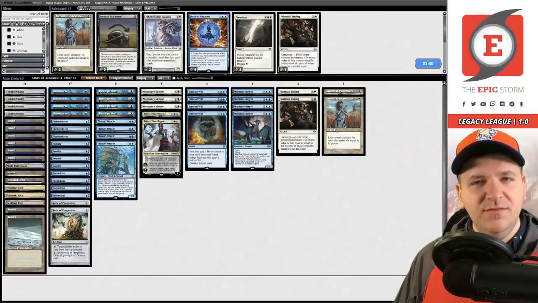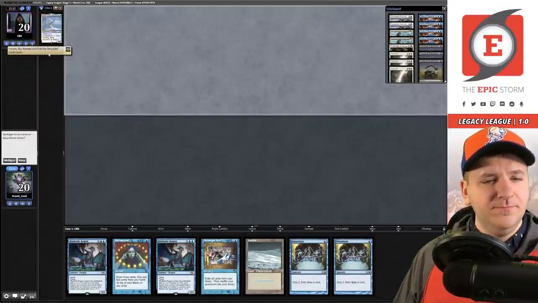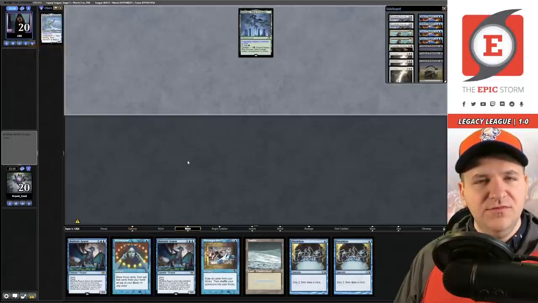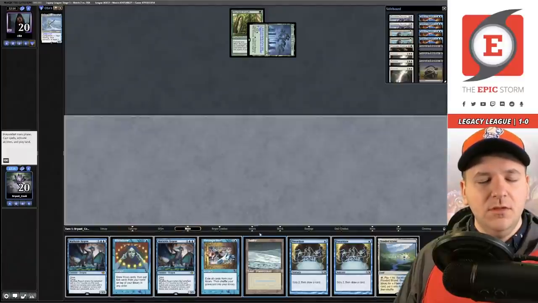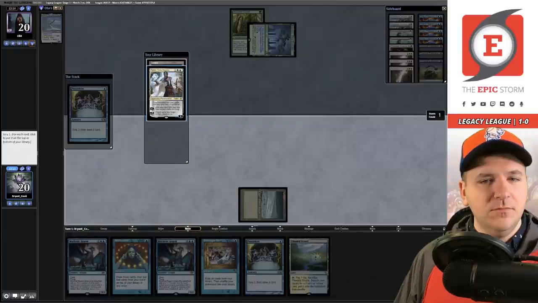What if we just did something like this? I think that this is pretty reasonable. Let's try this out. All right. This seems fine, I think. You have your Abundant Growth. Draw. Beautiful. All right, Preordain. I will keep these.